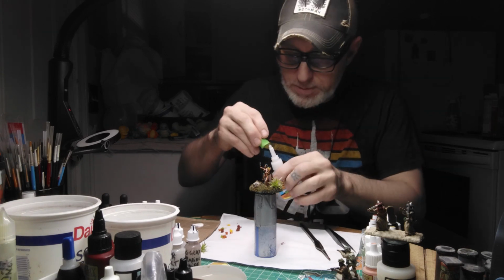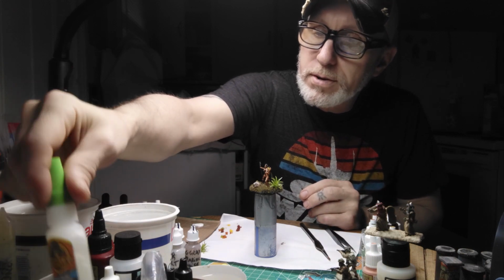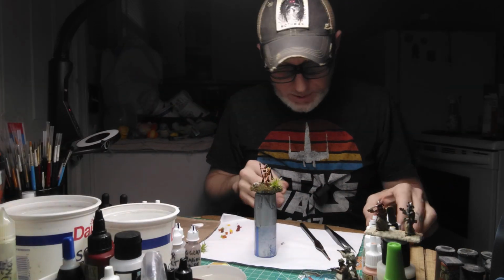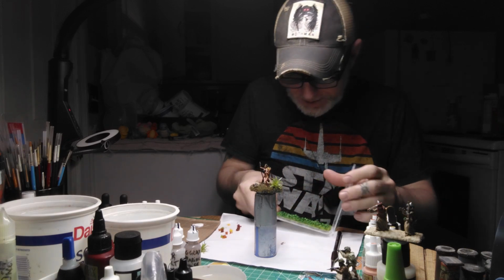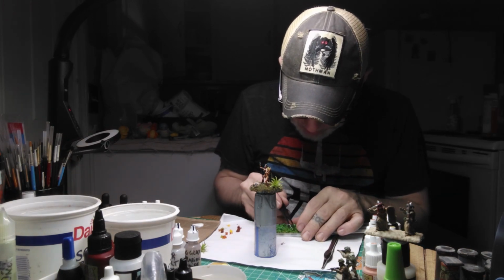Right. Off to the races here. Yeah, I got a lot going on here. I need to catch up and get all this stuff done. I'm just like way behind. I got like two things to base and getting close on the Warlord guys.